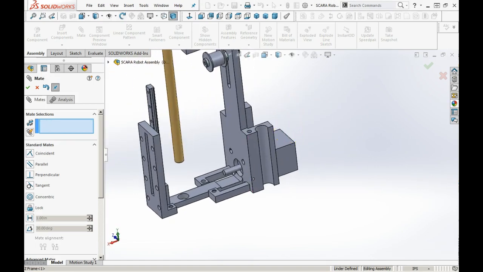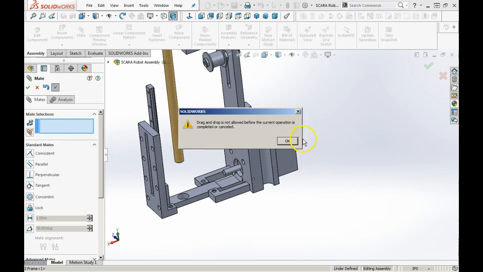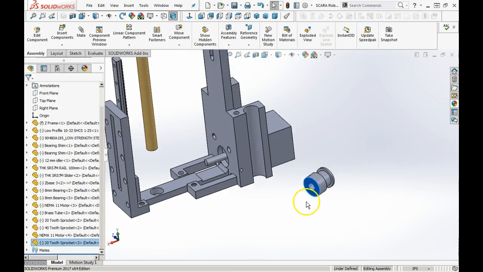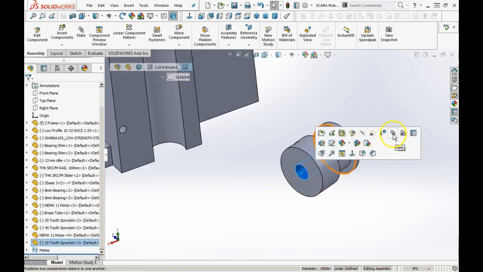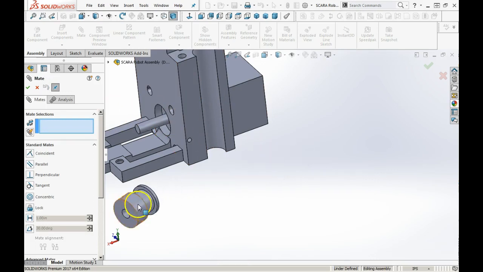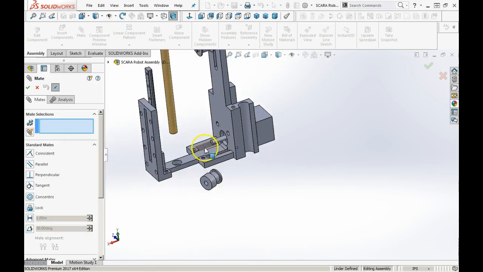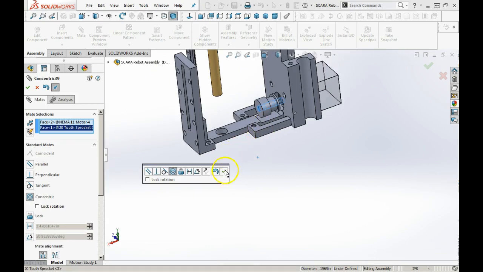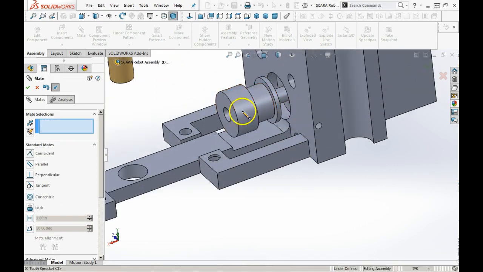And now we're going to go to another drive sprocket, which is this one. Bring this one in. Oops, hold on. Once again, it's not happy because the mates are still running. Like I said, this will get so fast, you're going to quit. You're going to bang it along really quick. Okay, same thing. I'm going to click the barrel here. Okay, mate. Pick that shaft. And whenever this happens, I like to get them over to where I can see them because I don't want them disappearing inside things. So I just stop that mate by doing it back. And so it's over in the right direction now. And I'm just going to slide that around.